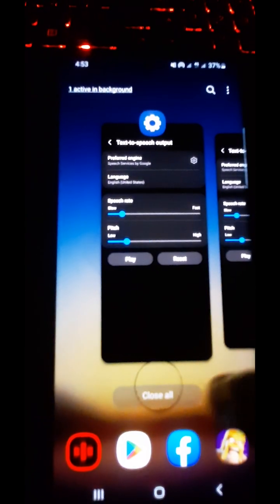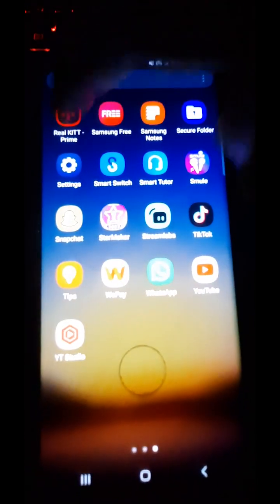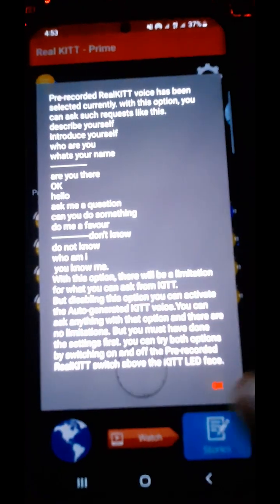I'm going to close this and I'm going to restart the app. Still I am seeing this intro. Bonjour. That's good day, from French. All right, as you can see now, Kit is speaking in a male voice, and it is kind of deeper than the actual male voice you heard previously in the settings panel.